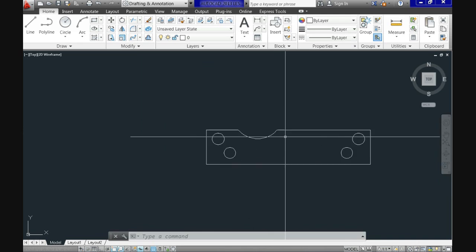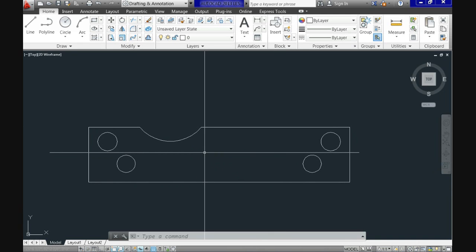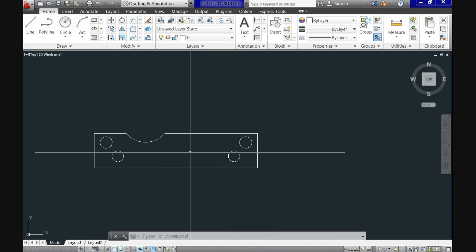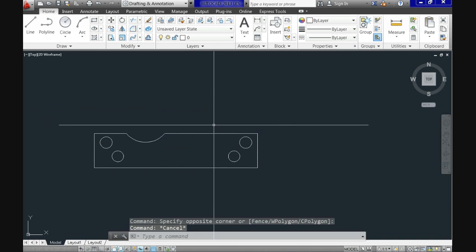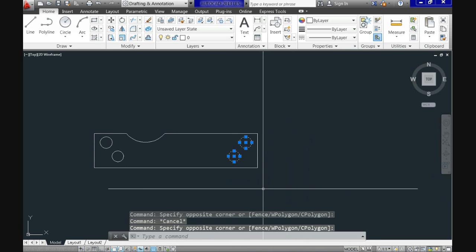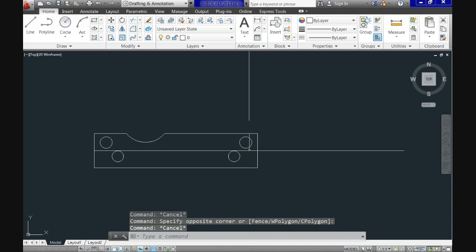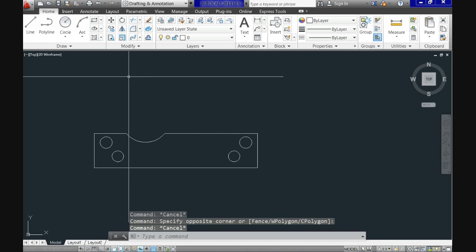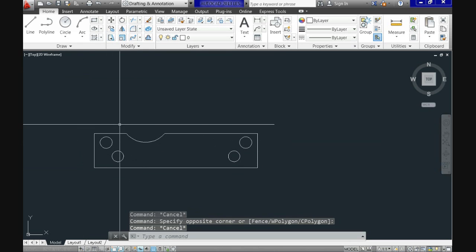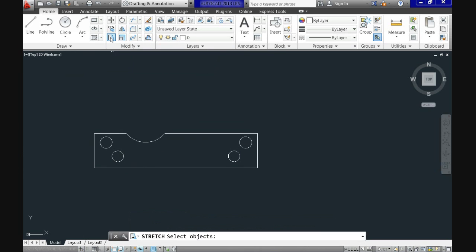Now, going to the third command, the stretch command. Stretch is very useful to correct certain operations. However, this command, and this is very important, moves only the vertices and endpoints that lie inside the crossing selection. In other words, anything you enclose will be moved, and anything partially touched will be stretched. Let's use this piece here, and you can see how it works. I will modify this in length, so let's call the command here in the ribbon, and the first prompt is select objects to stretch. As you can see, I will select this set of objects, some are partially touched, and others are completely enclosed.